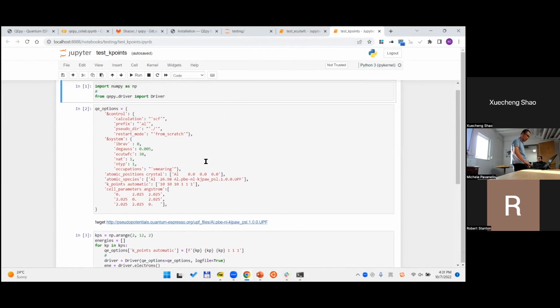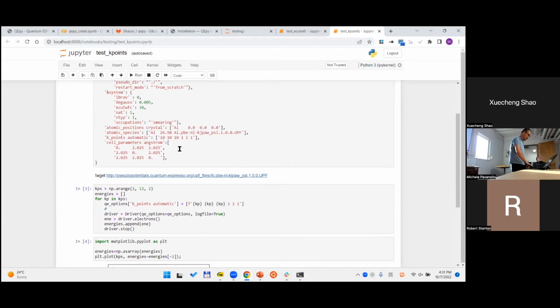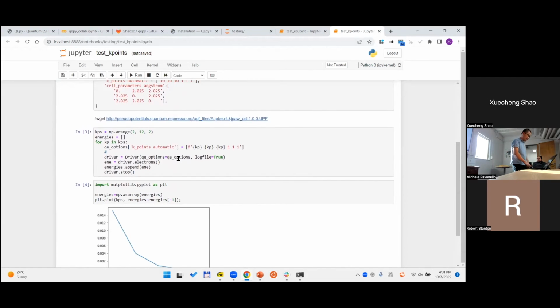Same as before, we prepare the QE options, or you prepare your file, nothing changed. The only difference is that we have these QE options already. So you only need to update the k-points, because that's the value we need to change when we test k-points. You run the driver, stop, save the energy, and run again.